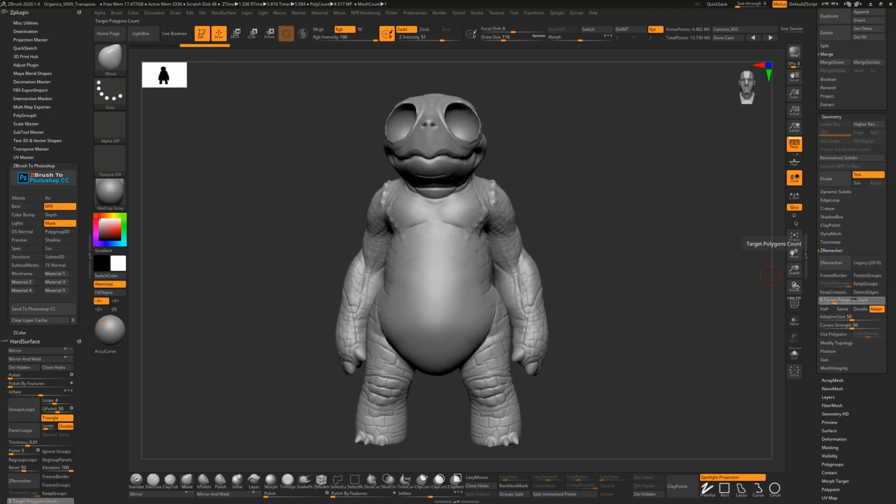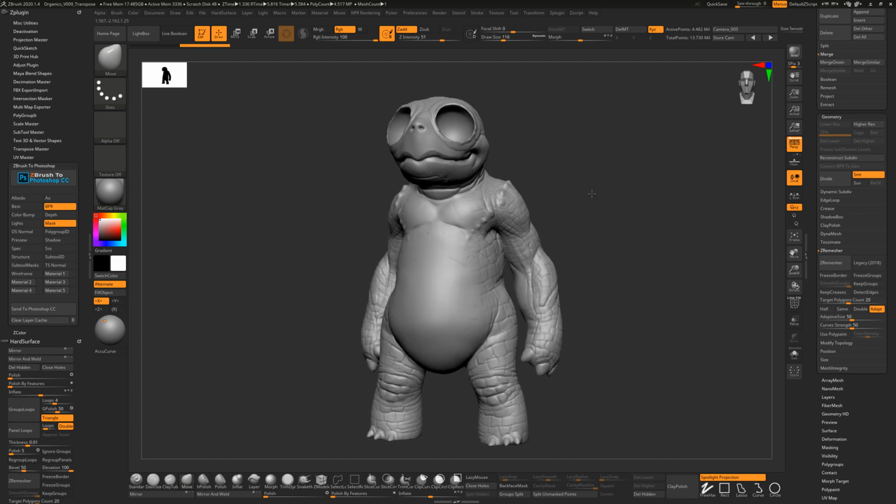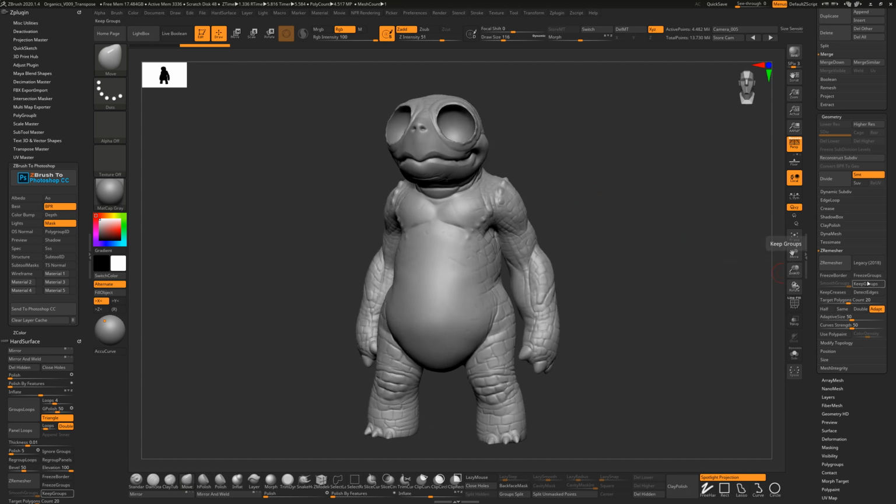I'm going to probably take this at about 20,000 polys, around there. Now it's on Adapt, so that doesn't mean it's going to give us an exact 20,000 polys. It's just going to try to get there, and it might have to adapt in certain areas. I don't really have any polygroups that I need to worry about. It is possible that you can use a lot of these different options to try to detect creasing and polygroups and things like that. We're not going to go that advanced with things.